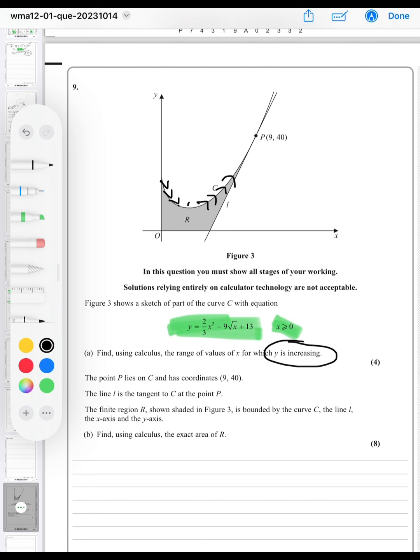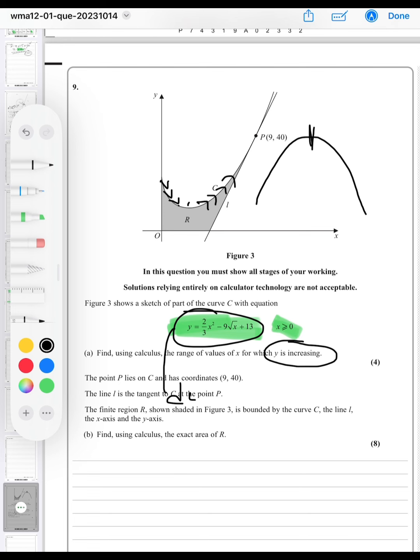Basically there is a concept, and you have learned this concept before, that in a curve, at a stationary point or turning point, or the minimum or maximum point, the gradient is 0. So we will calculate the gradient of this. First of all, we will go for the gradient.